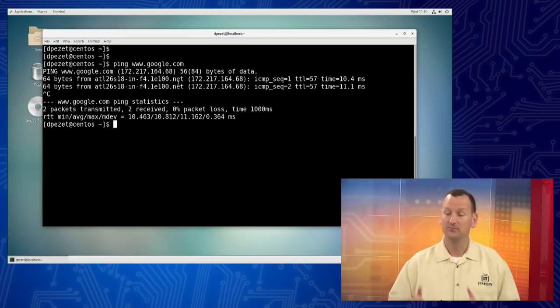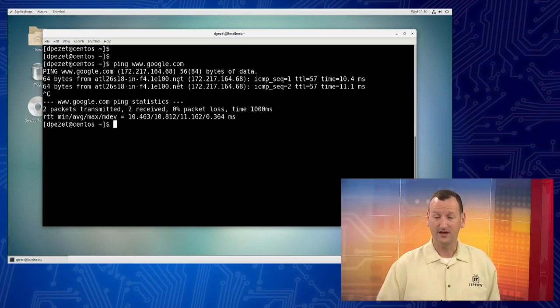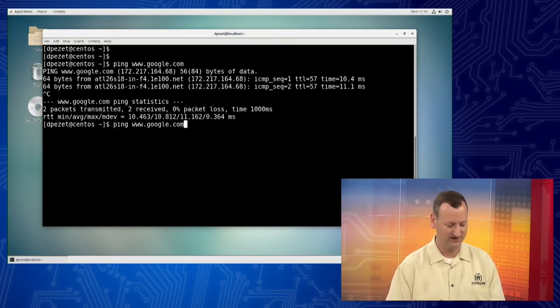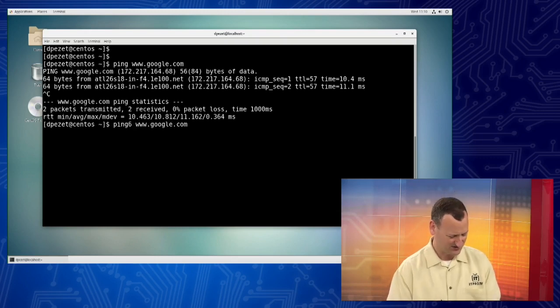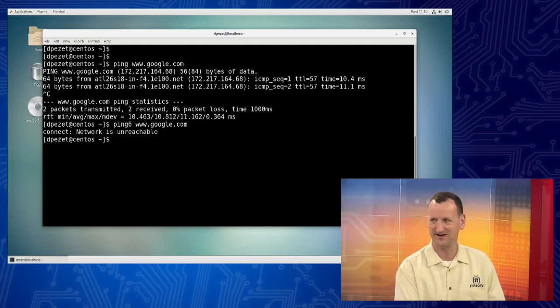All right. Now, I'm using IPv4. If you're troubleshooting with IPv6, all the tools I use this episode have IPv6 variations. With ping, it's super easy. You just take that ping command and you stick a 6 on it. And so now it's going to do the IPv6 one. I actually don't have a functional IPv6 address on my laptop. So I get network is unreachable. Right? Which tells me I don't have a way to get to that network.